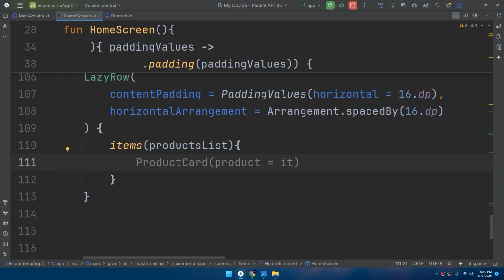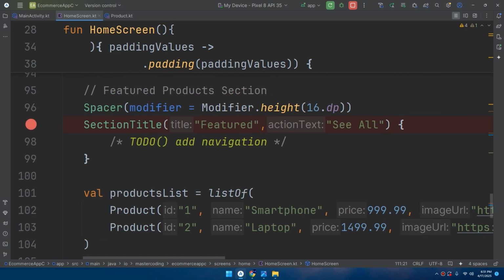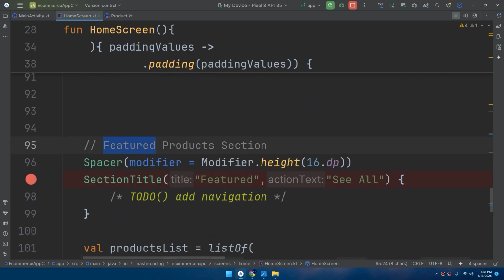Here we use the items function in order to fetch all the items inside the products list. So for every product inside this products list, we need to create a composable template, a card for it, and display it inside the featured products section.